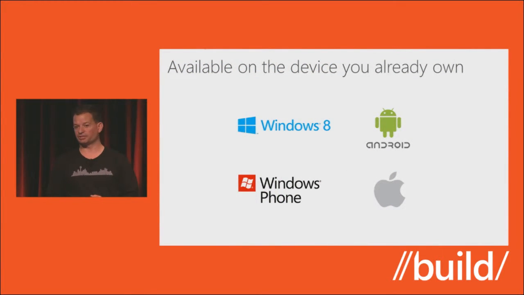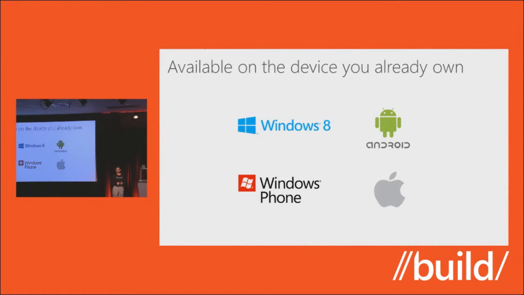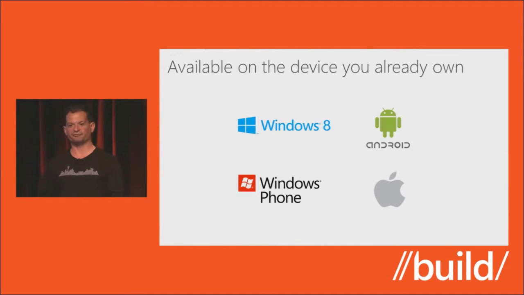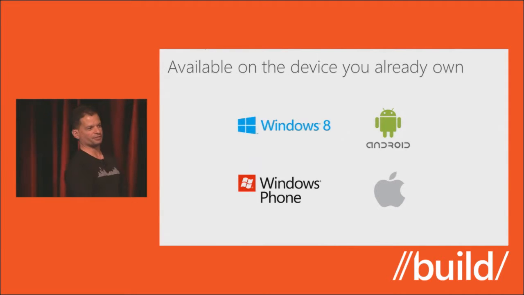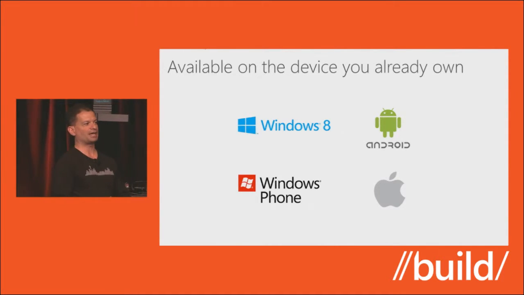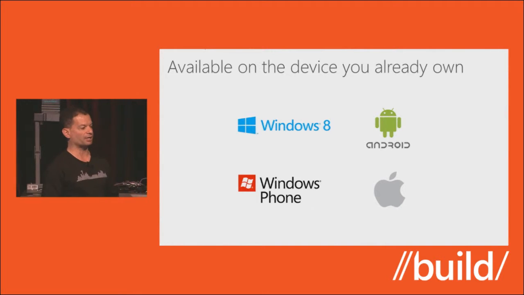Another big thing that we're doing this year with SmartGlass is moving beyond Windows Phone, and SmartGlass is available on whatever device you already own. Be it Windows Phone, Windows 8, iOS, or Android. So rather than having people have to go out and buy a specific device, as we talked about earlier, everyone already has these devices in front of them when they're at their television, be it the phone in your pocket or the slate that's on your coffee table, and now you can just take advantage of that and run SmartGlass on all of those devices.